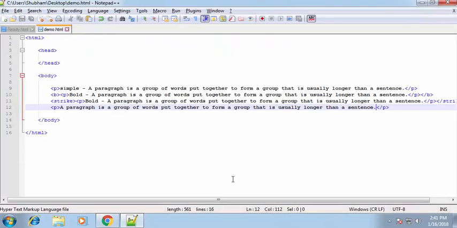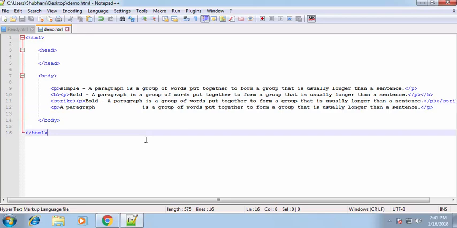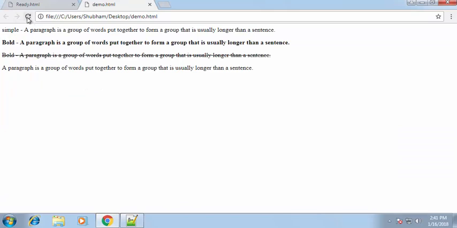Let me tell you. In a P tag, if you give any kind of space, let's suppose I give multiple spaces here after the paragraph, and I save it, we will see that it is not going to show any space. All right, because the P tag will not count any of your spaces. It will just take one space. If you put more than one space, it is not going to take those spaces. So let me show you.